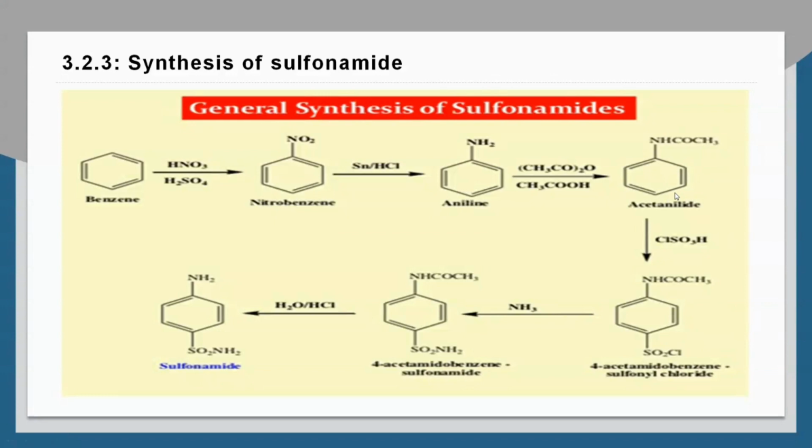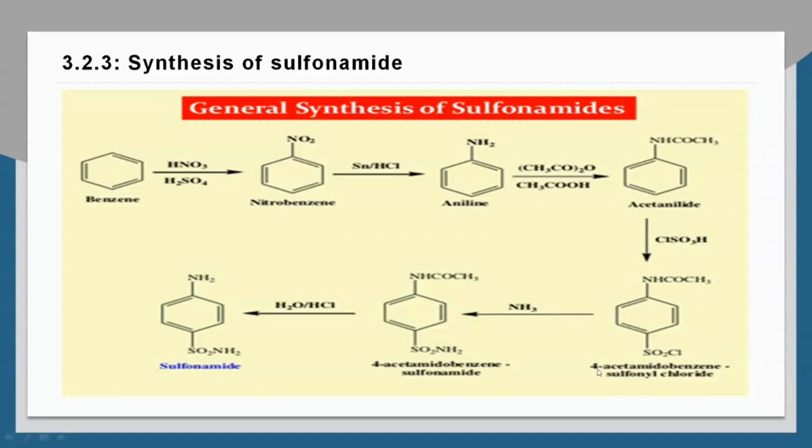We know that NH2, NR2 or NHR is an electron donating group. So an electron donating group activates the ortho and para positions. So the electrophile attacks at the ortho position or para position. So here electrophilic substitution will occur. Compared to the ortho position, at the para position the major yield will be formed because of steric hindrance between the ortho position and this electron donating group substituent. So in this step, acetanilide finally gives 4-acetamidobenzene sulfonyl chloride.